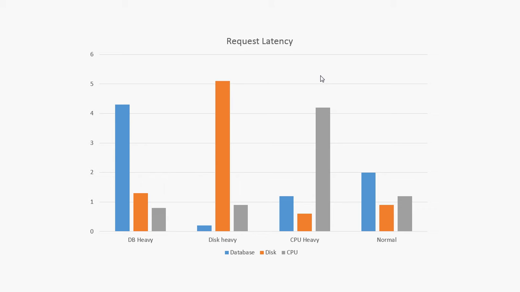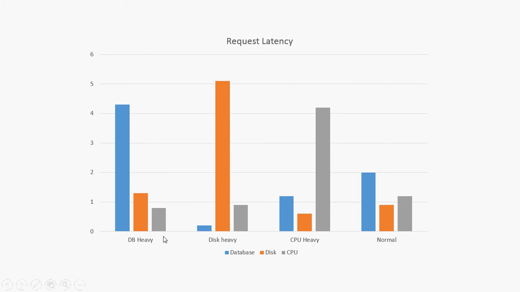So if your site is heavily biased towards database usage, which is indicated on this slide here, we're showing a site where for every request to a particular resource, there are, let's just say, 4.3 milliseconds of database use, just over a second of disk use, and maybe 0.8 of a millisecond of CPU usage, which might not sound like a lot, but if you're handling thousands of concurrent requests, then all of these things can add up very quickly to something that's actually quite unusable.